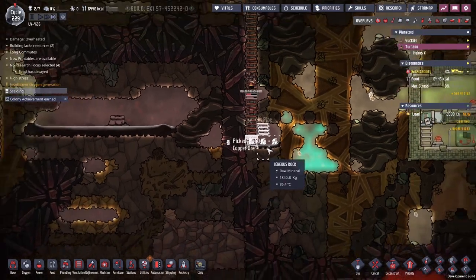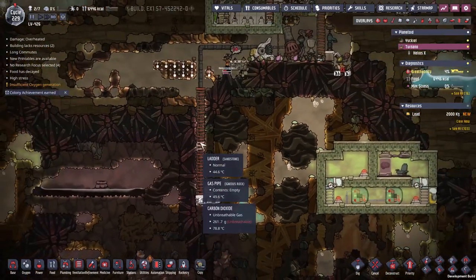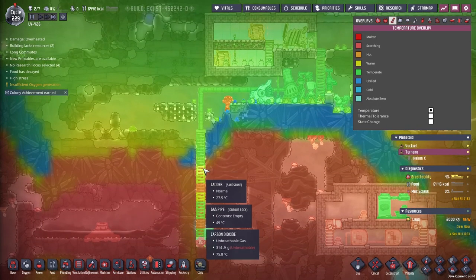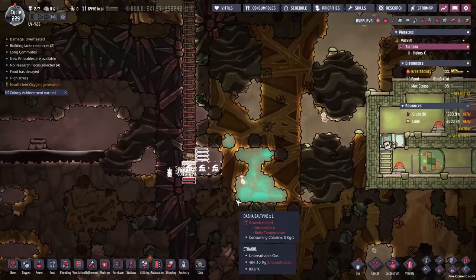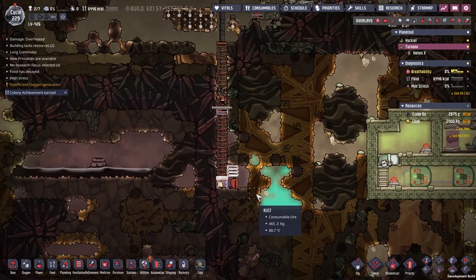I'm getting warnings of scalding, and indeed it's going relatively bad down here. I didn't realise there was going to be quite so much heat transfer. It's literally just coming up here. I think we might need to put a door in, maybe? I don't know. Here goes Honza. Okay, mopping up seems to go okay. All right, that was fairly good.